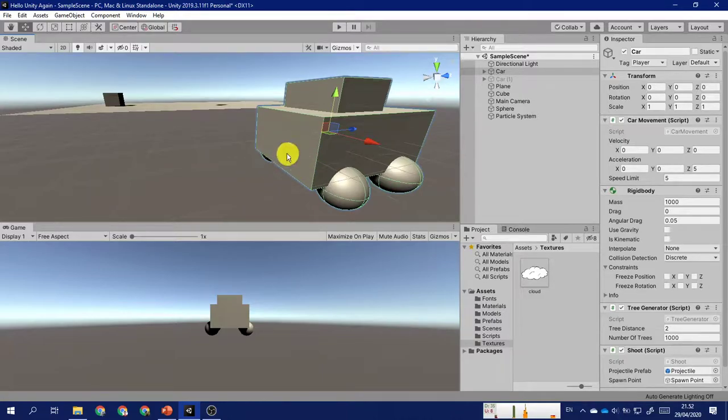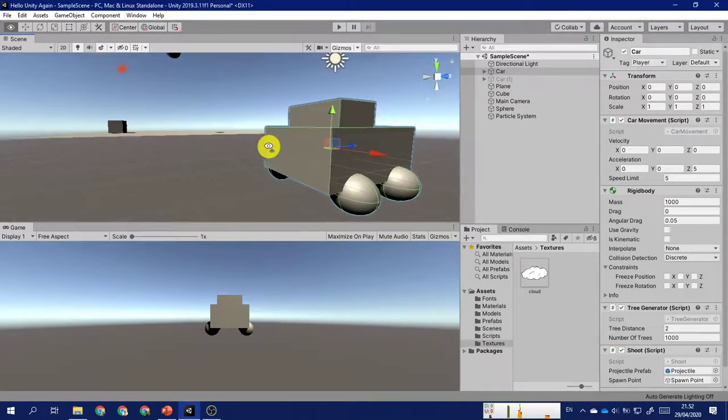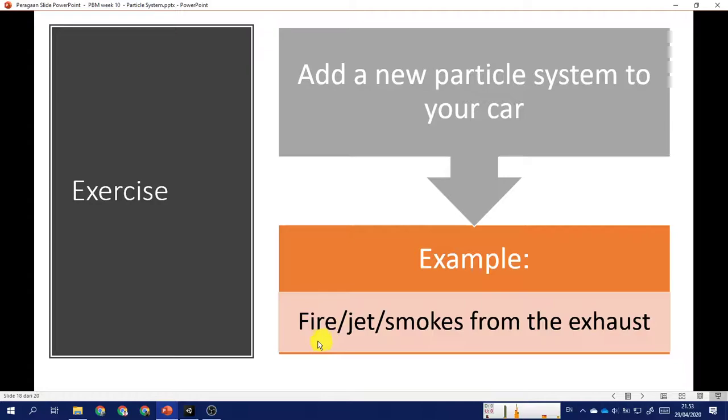You can add a small cylinder to symbolize the exhaust pipe, and then from the exhaust pipe, attach another particle system of your own choice. Maybe you want some fire, some jet, or some smoke emitting from the exhaust.